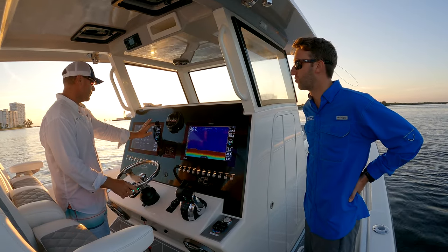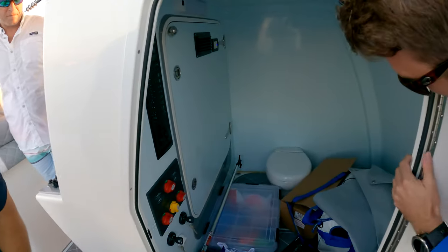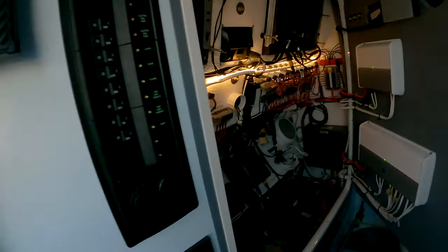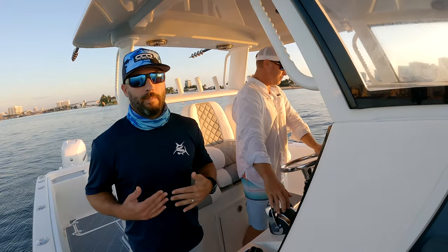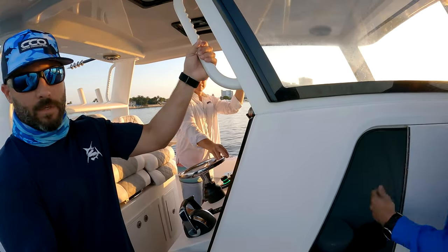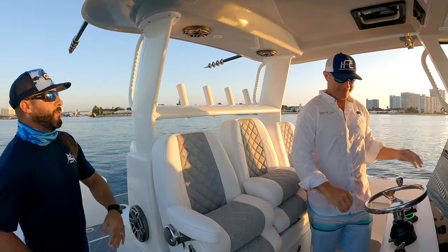Nothing but benefits so far from what we've seen - it's an incredible boat. Inside the console we've got a ton of space, a head, and we can also add a vanity in here. Everything's easily accessible and ventilated to keep it at the proper temperature, with full access to your batteries and the back side of all your electronics. At this console height you can see how much console space you gain - it's almost the same as a conventional V-bottom hull with this large console. You have the ability to adjust it, and it's a nice feature giving you both options. Let's get this puppy offshore to see what we came to see.